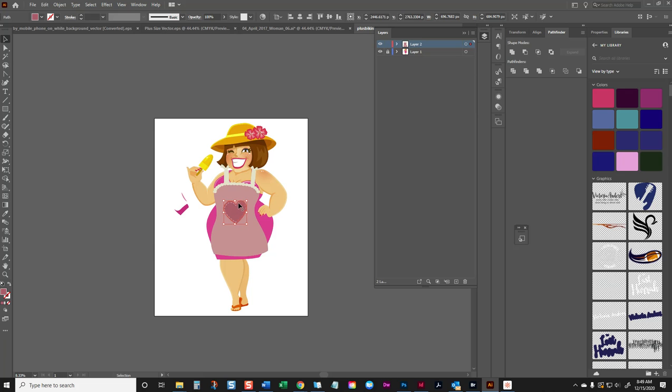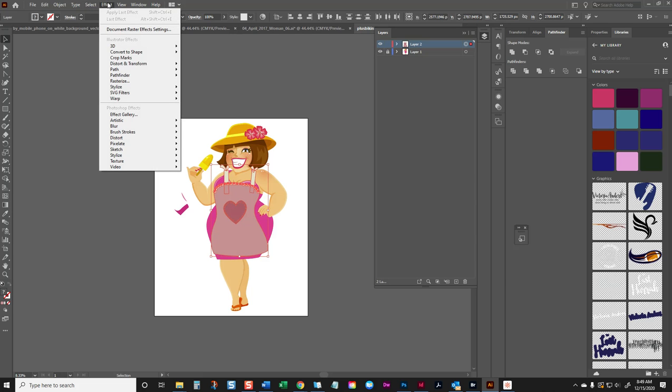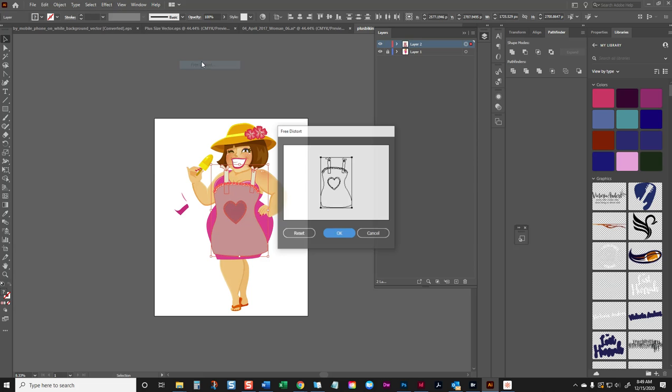And if you look at it, because she has a slight angle to her and the apron is definitely straight on, we're going to select it. And then we're going to go to some of our distort things.